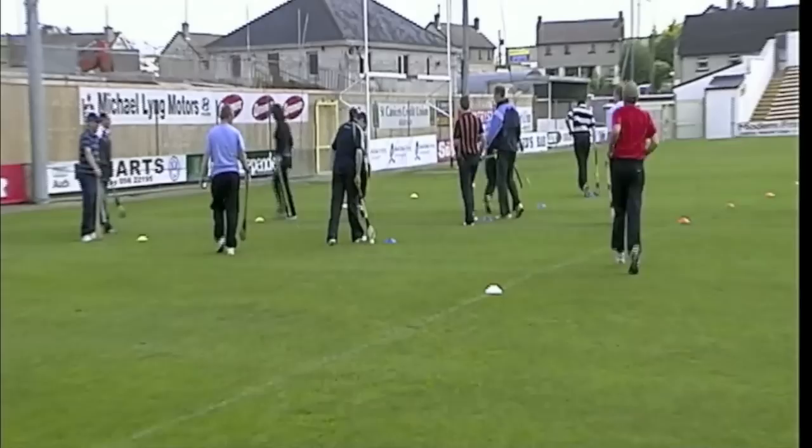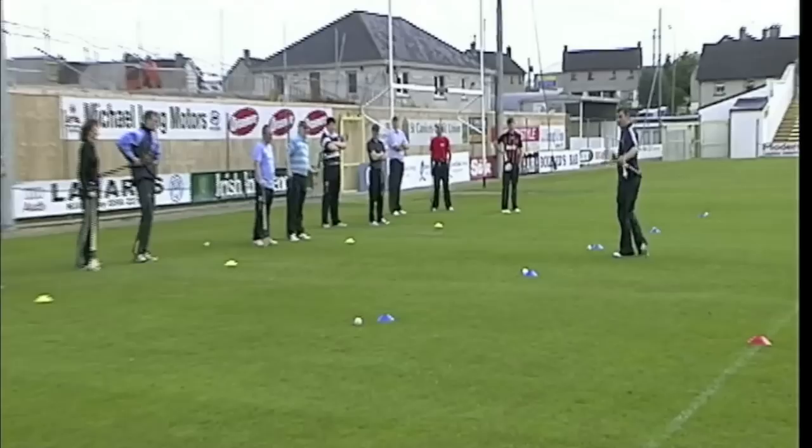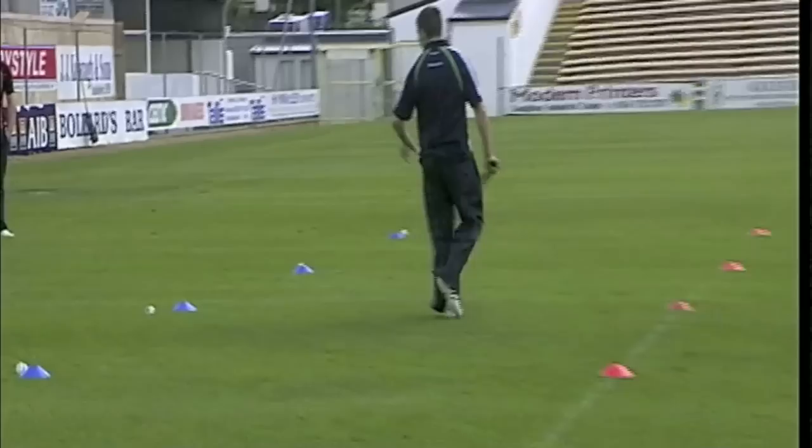Right there, good lad. Leave the ball at the blue and line up with your team. So now what we're going to do — we've moved on from the square and doing the roll lift stationary. Now we're going to move to the ball: just get down over, two hands, roll it up, catch it, drop it, run around the red, and run straight back down. The next player goes when you're back at the yellow.